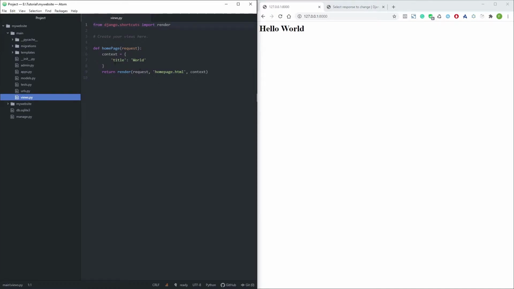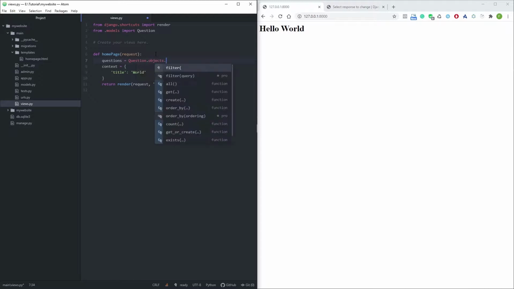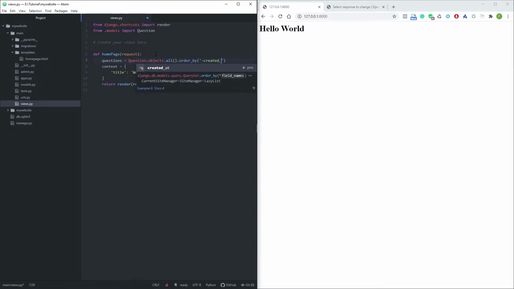let's go to the views page, and let's start working on the home page. Okay, so the first thing that we want to do is to display all of the questions here in the home page. So for that, first we are going to import our question model from the models file. So we import that like this, and we are just going to create a new variable called questions, and here we are going to basically apply this query. Okay, so with this we will have all of the questions, but I want to add this order by, so we can get all of the questions by the created date in descending order. So basically, the new questions are going to be on top.